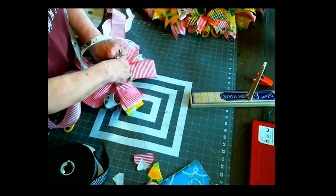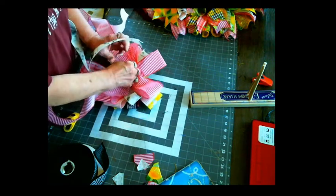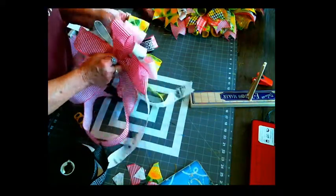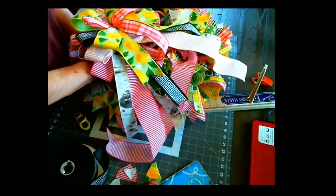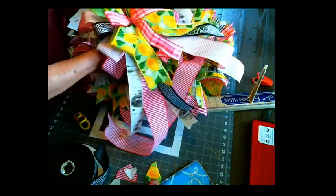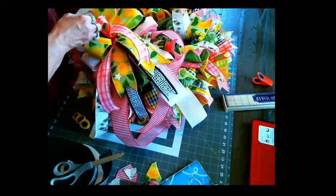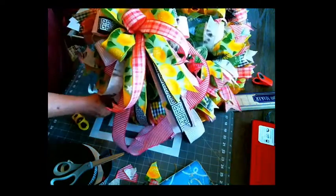Together and kind of smash it down to get some of that slack out of there. Over the top of the main ruffle. There we go, there's that bow, pretty.